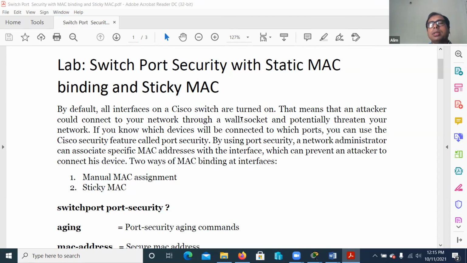But in case there is no port security, some users may change those connectivity, and as IT people or networking people, you will be confused later when you match your database with the actual scenario. That is the problem. This is the main issue or intention for security.